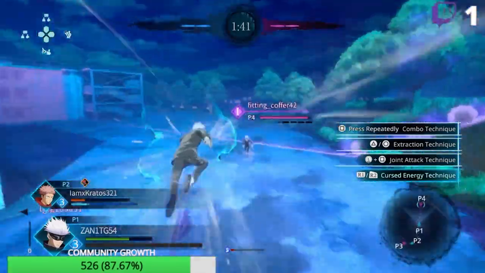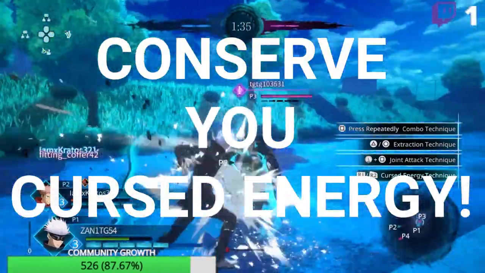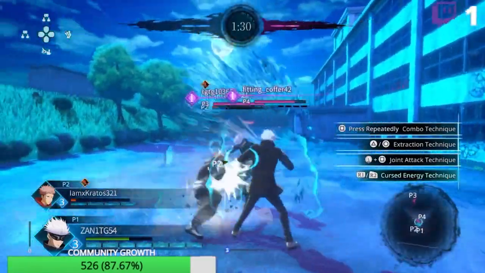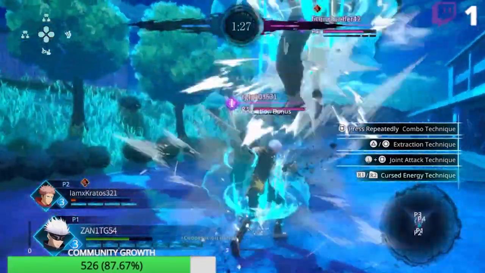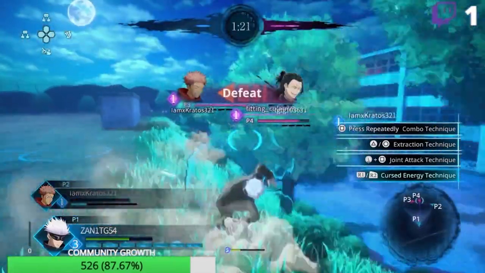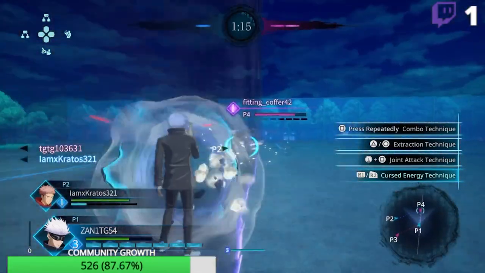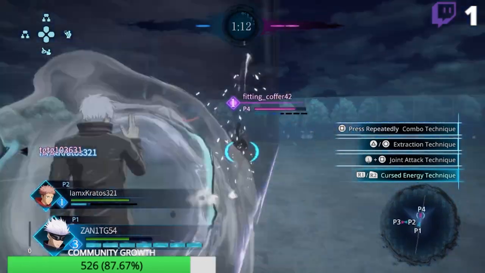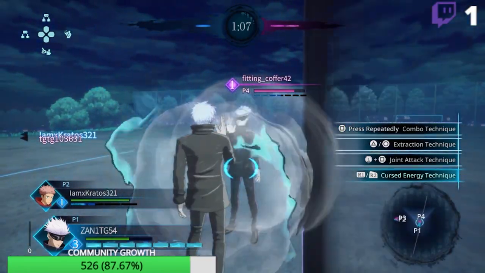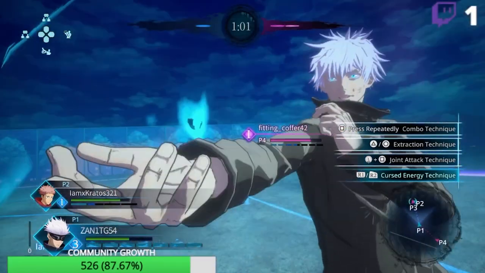Tip number four for you guys is going to be something very simple and very easy. Conserve your curse energy. I know I just said to make sure you're using that combo that uses the curse energy, but again, this is where the decision making comes in. Conserve that energy. The reason I say that is because when your teammate needs your help, or you're occupied and your teammate is getting thrashed, you can knock away your opponent, and have enough curse energy to actually get some type of move off to give your teammate some space.